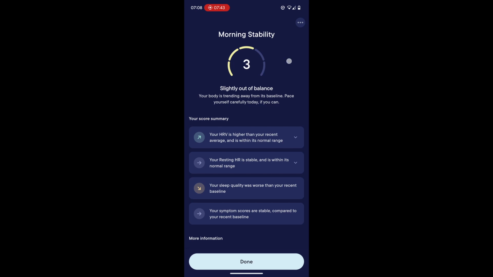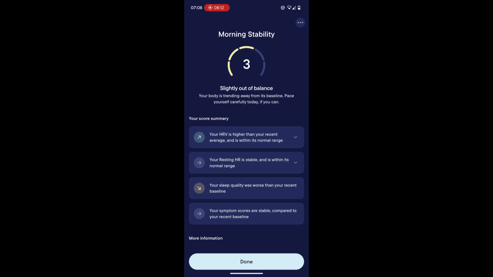Yesterday, although I did the tree, which caused me a problem, I did do a cold plunge, which I'll talk about in another day. And although initially I thought a cold plunge would be the worst thing possible for me, it does seem to help me, and that's possibly reflected there. So everything else is stable except this sleep quality, which was obviously one that I've put in myself.